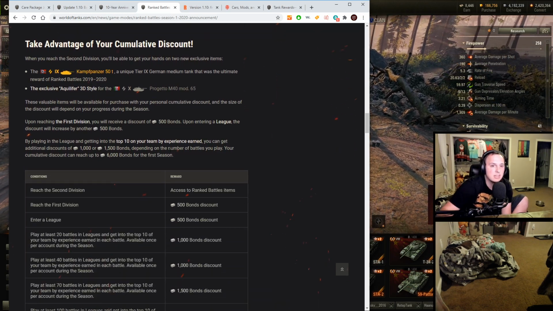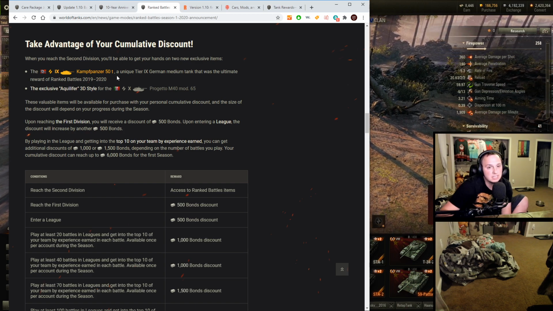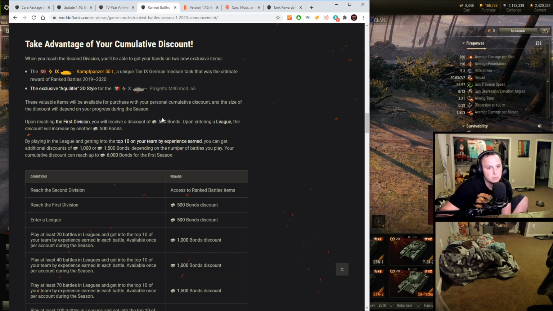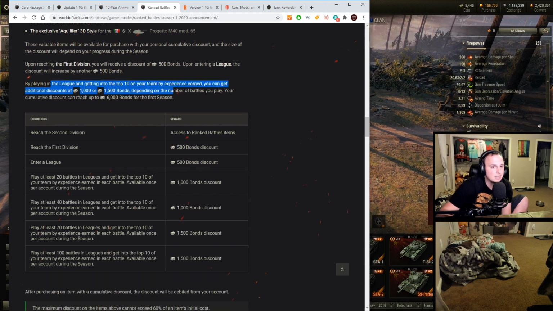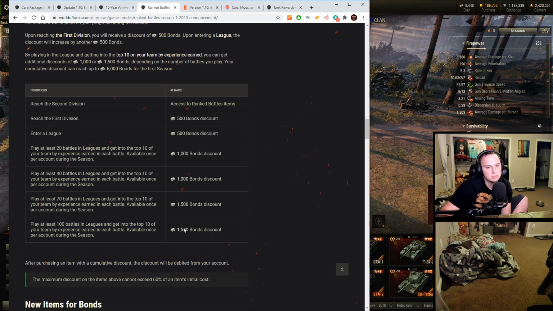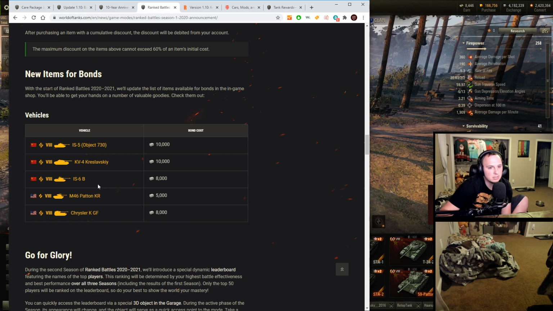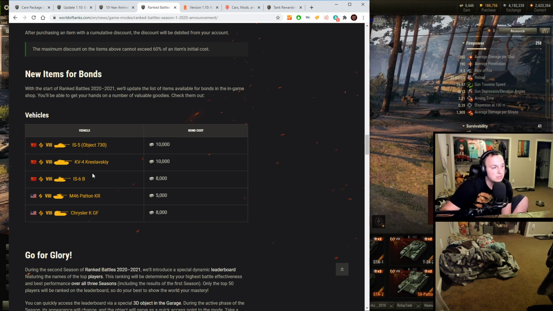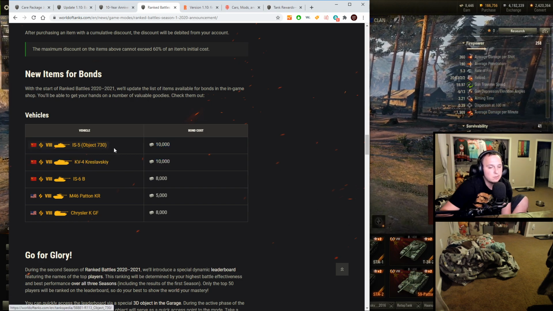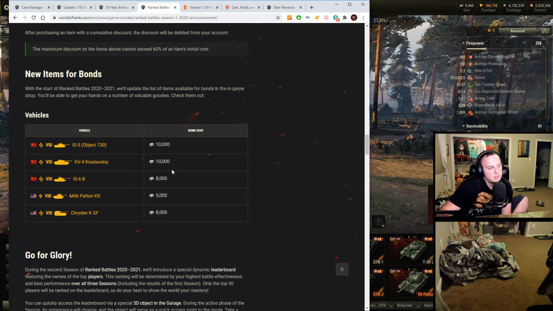Despite, I'll get to that in a second, you still have a chance to get the KPZ 50T. You can also get a unique 3D style for the Progetto, but basically playing in leagues and stuff, you can get discounts on bond items, which will be pretty nice. And also the new bond items, because they are not removing them from my understanding. I'm most excited for these two tanks. They're not the best tanks out there, but they are pretty rare. They're unique, and I'm pretty excited.